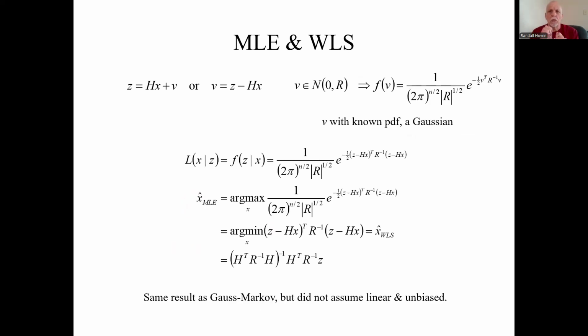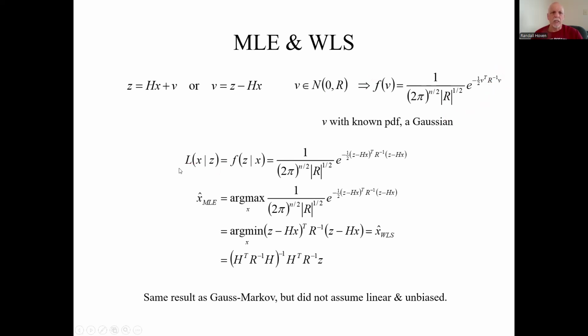Okay, let's talk about one other thing with maximum likelihood. Here we bring back this measurement equation. Measurements Z have this linear relationship with the state, the thing we're trying to estimate, and it's corrupted by errors. In this case, we know the whole PDF of the errors, not just the first and second order statistics like in the previous example. In fact, it's Gaussian, multivariate Gaussian. It's zero mean, and we know the covariance R.